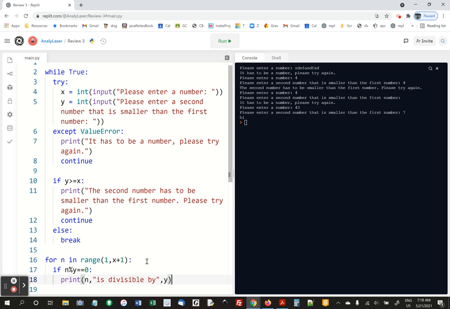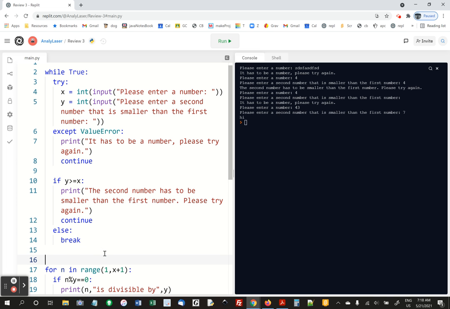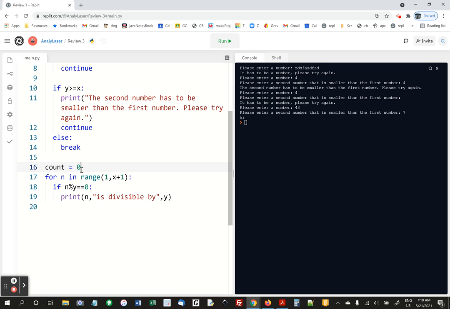And we're supposed to be counting how many numbers fit this attribute. So let's say count equals 0. So before the for loop, we have to set this count to 0. And every time we find one, we're going to say count equals count plus 1. So that's keeping track of how many times we found numbers that were divisible. And then I hit the down arrow. We're back here outside of the loop again. So be out of the for loop.